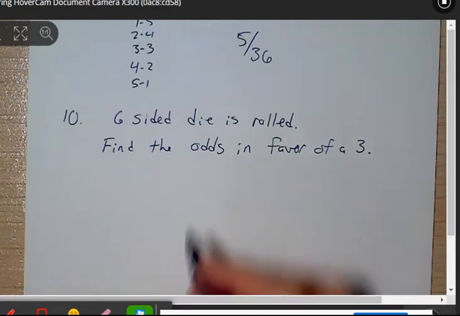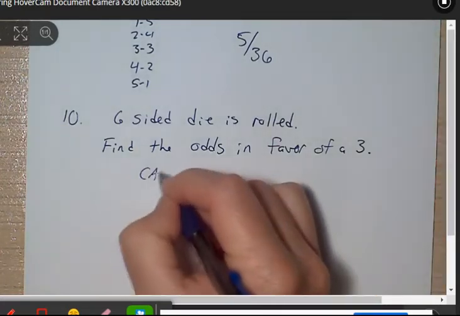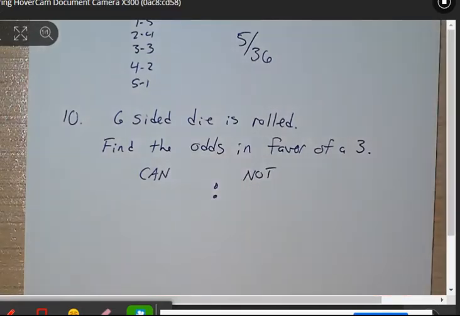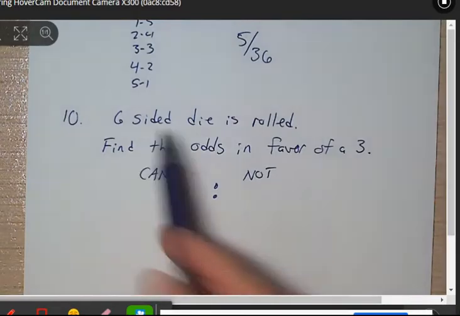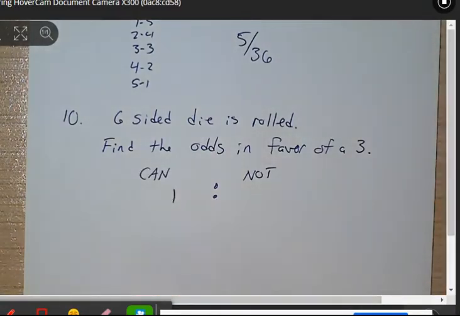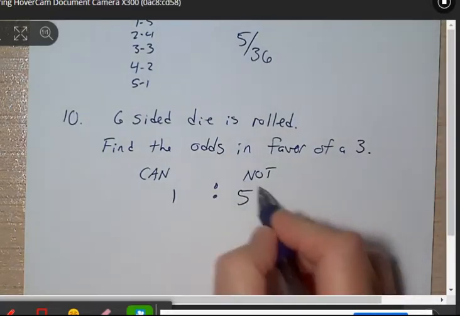Okay, so when you're doing the odds, that's where I think all the answers should be like in the colon. This is how many ways you can get a 3 versus how many ways you cannot get a 3. Well, if there's 6 sides, there's only one way you can get a 3, by rolling a 3. That means the other numbers would be not a 3. So in that case, it would just be a 1 out of 5.